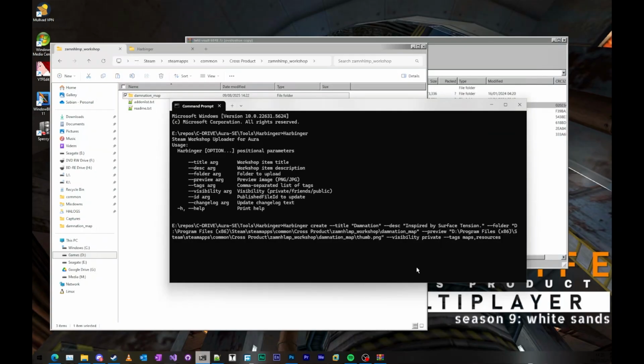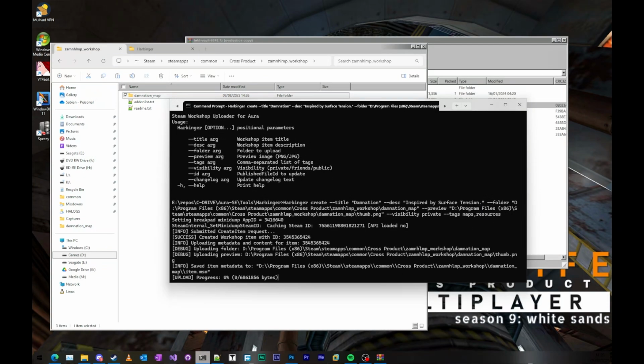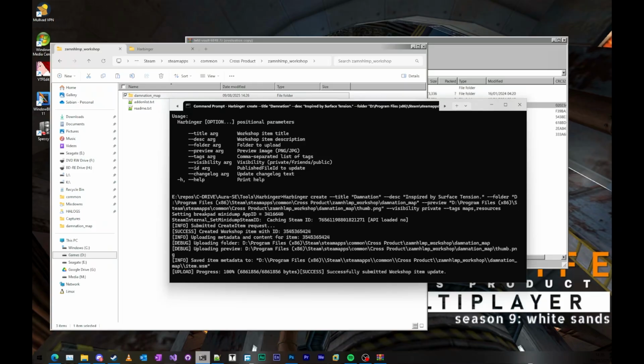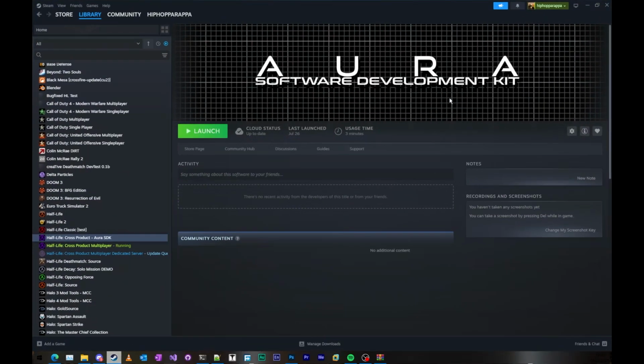Maps and resources, yep. Enter. So now that's uploading to Steam. And if you look on Steam, you'll see it says that you're running the game. This is just because it's running the workshop uploader.